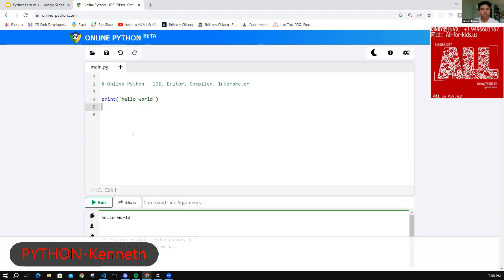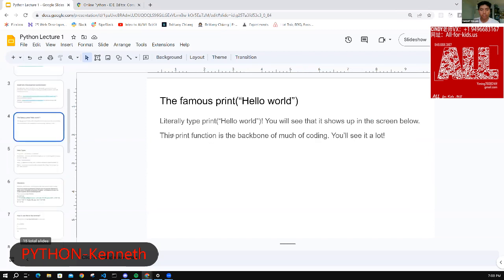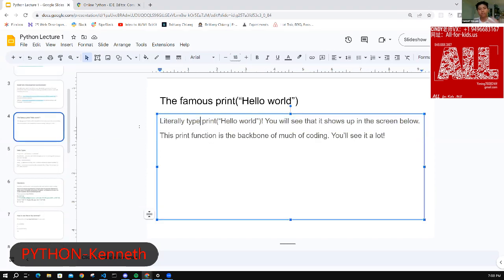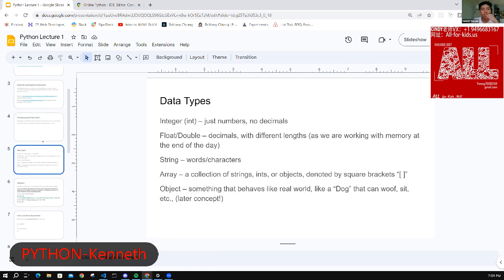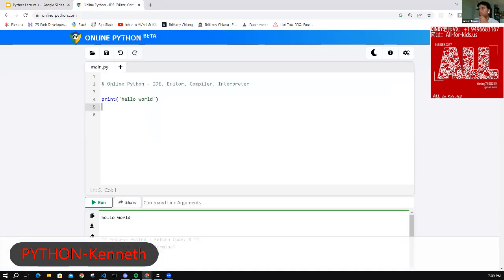Literally just type hello world, and you will make the computer say something back to you.